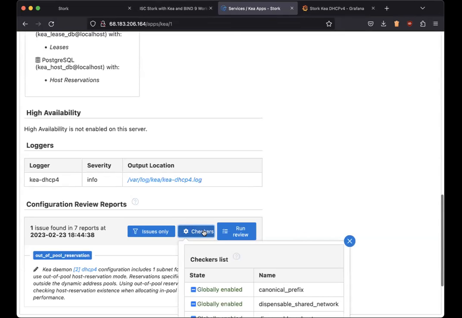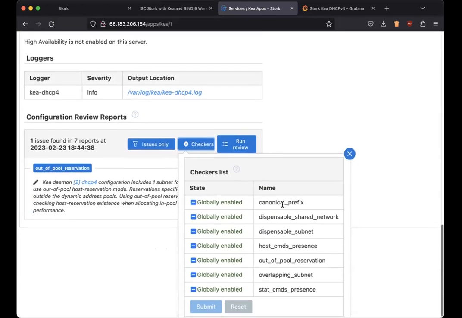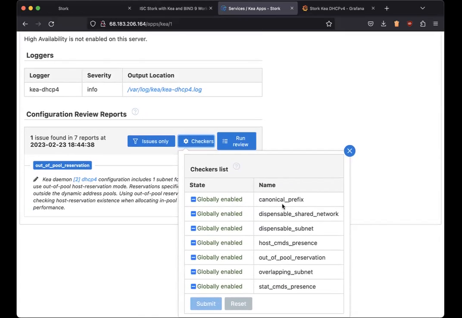I can list all the checkers here, and if I don't want to have a certain check running on a specific machine, I can disable this here.